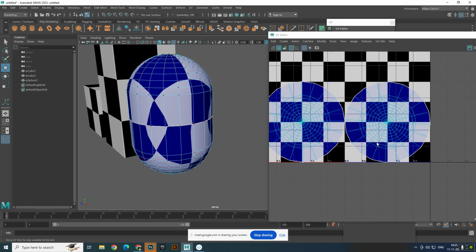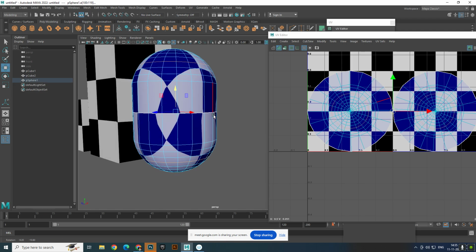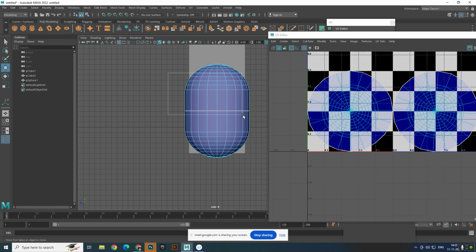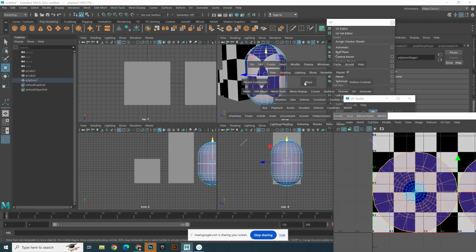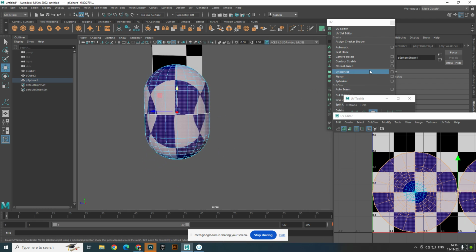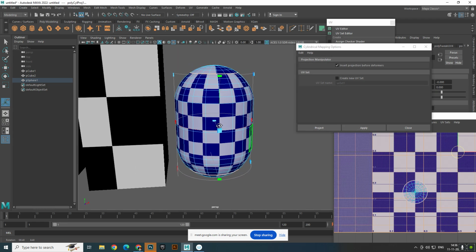Also, your UV will not spoil at any point of time, or you can cut the upper layers and down layers, here up to here, this area and this area. Select here to here, and you can do a cylindrical also. What is that? Cylindrical. There is a map called cylindrical here. You can apply the cylindrical so that you will get it neat.